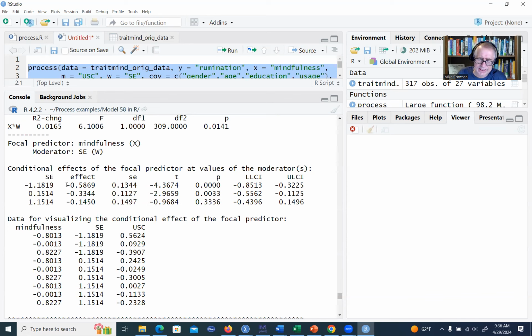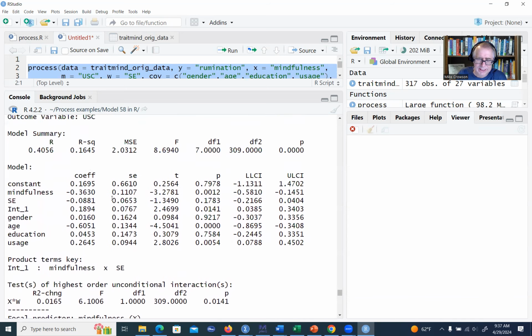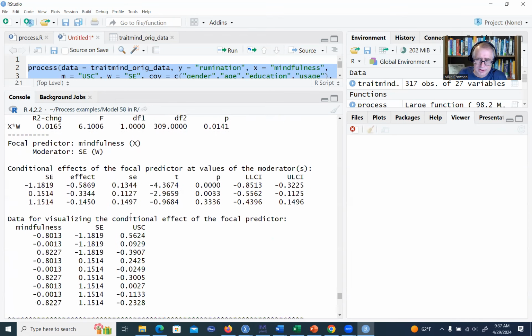But just keep in mind that the conditional effects themselves, looking at each individual effect, is not really an indicator of moderation. What is an indicator of moderation is the change in the effects across levels of the moderator, and it's quantified in our regression results in the regression coefficient for our interaction term.